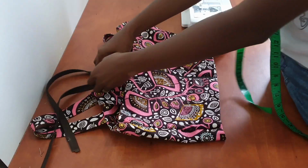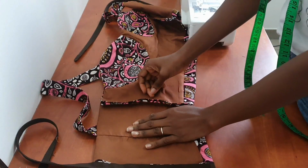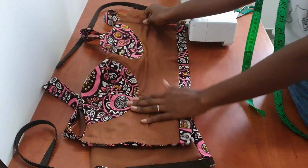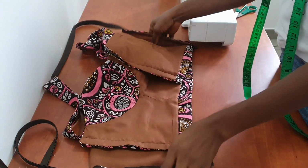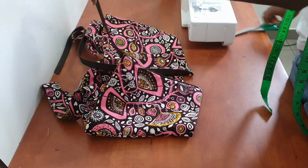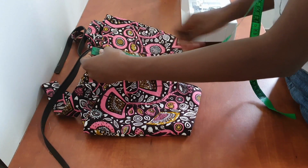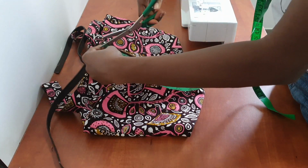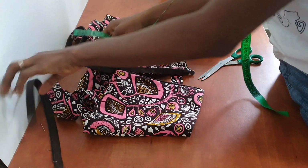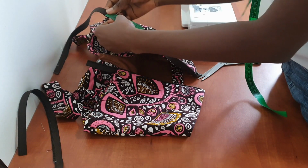So after sewing it, this is what it looks like. It's really nice. I really love the outcome. I was just trying to show you guys that I left some allowance inside if she needs to do some adjustments. So now I will go ahead, measure about 3 inches from where my zipper ends and trim it. This is because I need to go in and fold that end of the zipper and stitch it down so that once I cut it out, the zip would not just fly out.